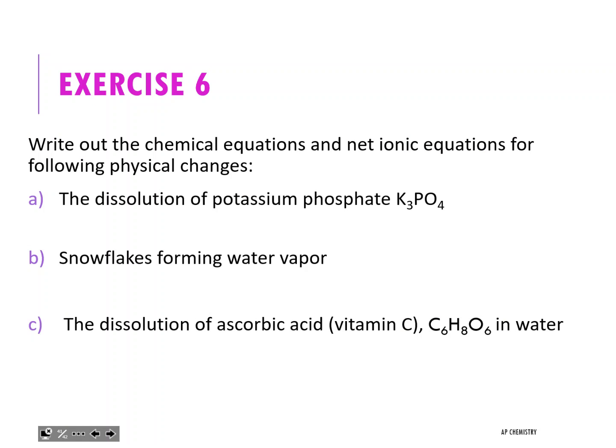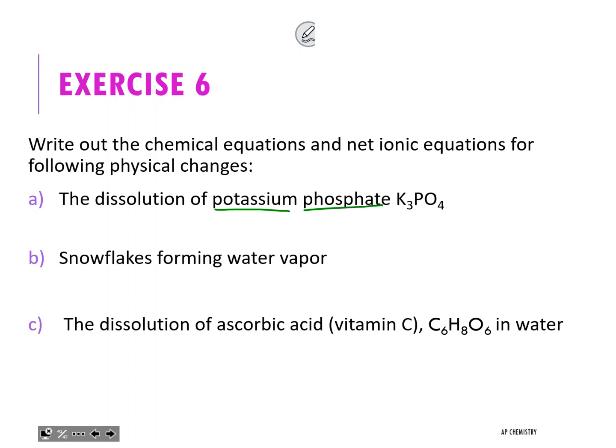What defines an ionic salt? Metal, non-metal, or polyatomic? Okay, so anything like precipitation. Well, that would be a metal, but you'd also need a non-metal or a polyatomic ion. Okay, so let's take a look here. It says dissolution of potassium phosphate. You should recognize, yes, potassium is a metal, phosphate's a polyatomic, so this is going to be a dissolution of an ionic salt. If you looked at your solubility rules, you also would know that because it has potassium, alkaline metal is always soluble. This one would definitely dissolve.